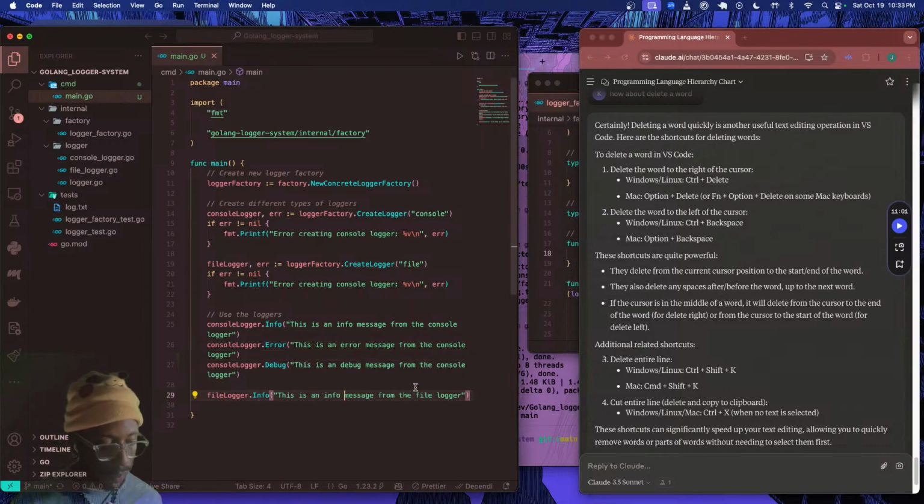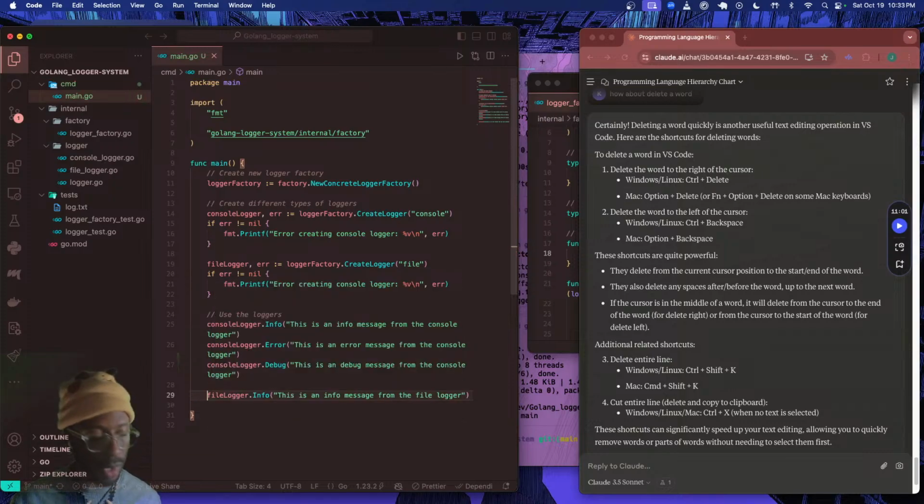Also, control backspace. So option delete, option. Oh my goodness. And then command deletes in front. Why did I not know this stuff? I am not a shortcut expert, to be honest. But actually that can make me a lot faster.